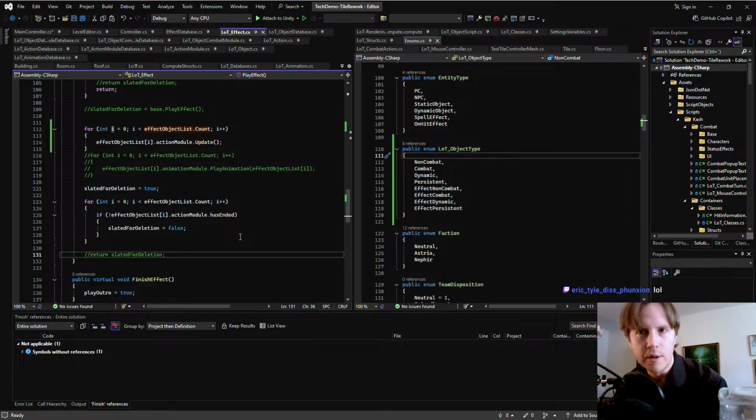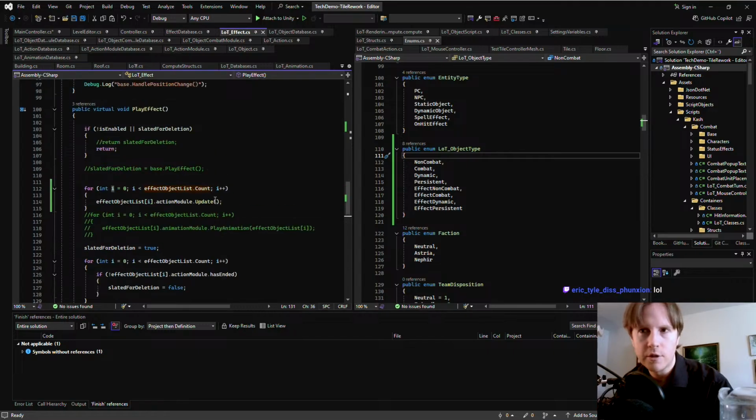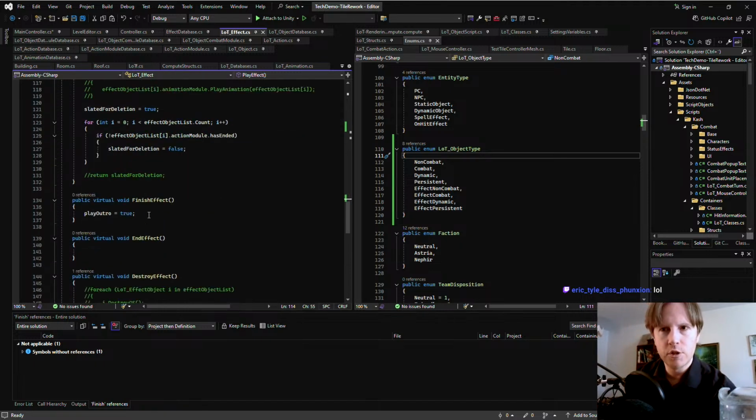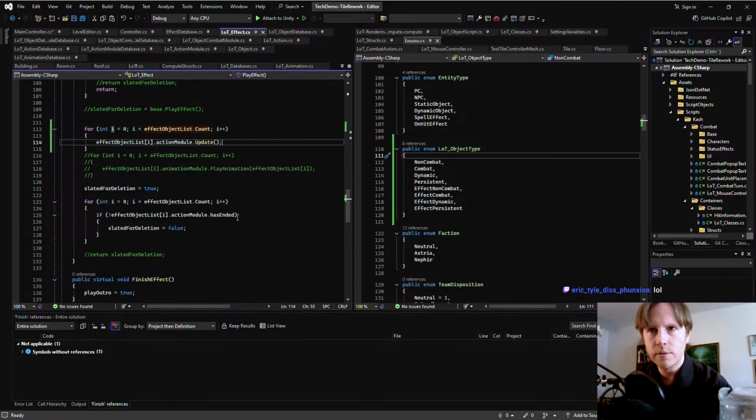Oh, I forgot completely where I was at. I added the action module to update here. But as I was saying, finish never happens.